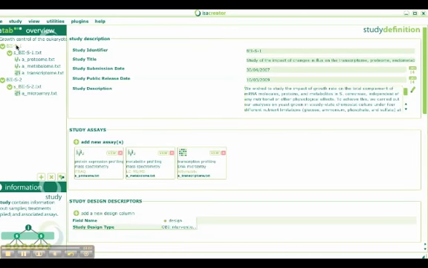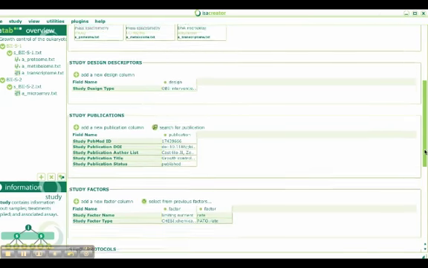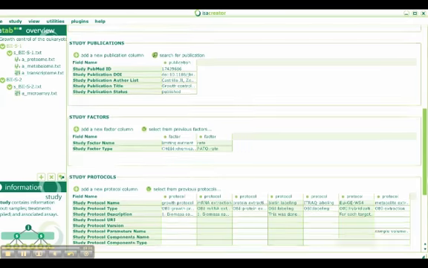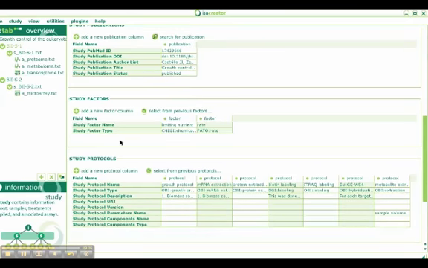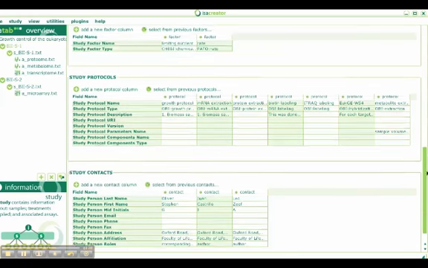Then, by selecting this one, we've got the study view, which is an executive summary of the description of the particular study, with a study description, the different list of assays that have been used, mimicking the information displayed in the tree here but providing you with more information. We have the study design descriptor, a section for the publication, the study factors which have been declared, the different protocols used in the tool, and the study contacts.